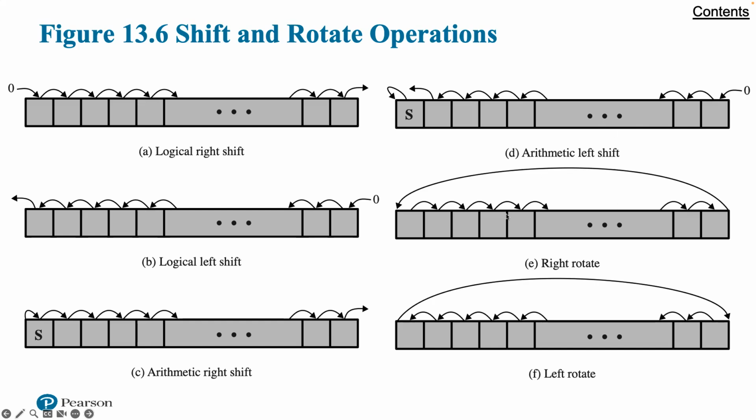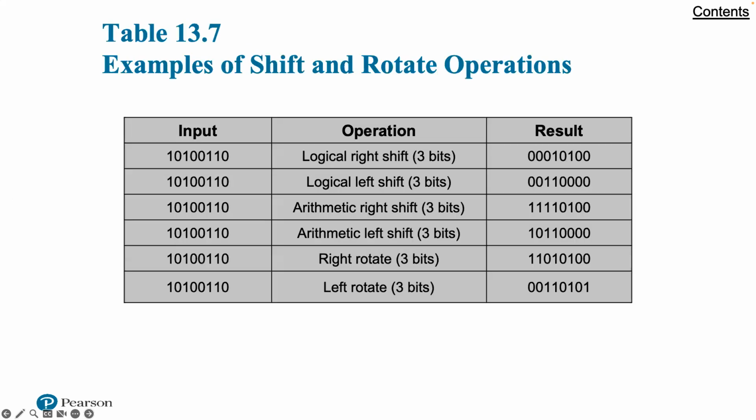And here we see an example of maybe a way of thinking about it. It's like a circular array. We shift things over and it just doesn't get lost. It drops out of the bit bucket, but it circles back. Instead of padding it with 1s or 0s, we have another way. These would be an example of 6 different types of shift operations that we could be doing, and this gives you an idea of what that would look like. If we're going to do a logical right shift 3 bits, we can see that now we padded 3 zeros here.